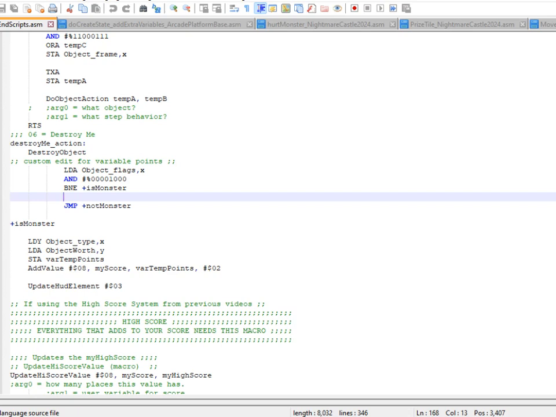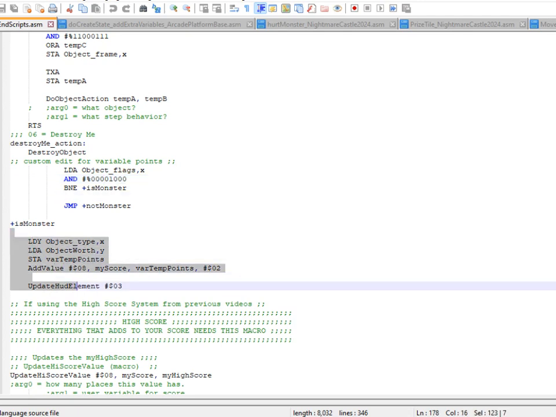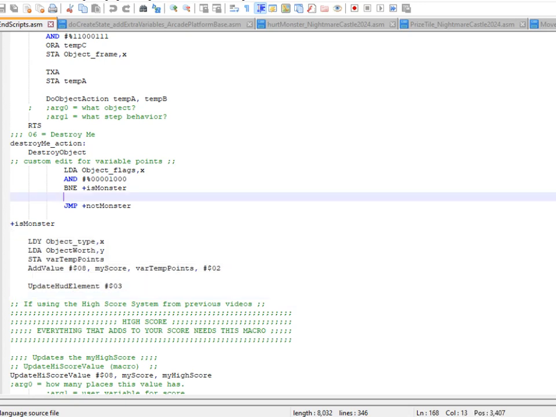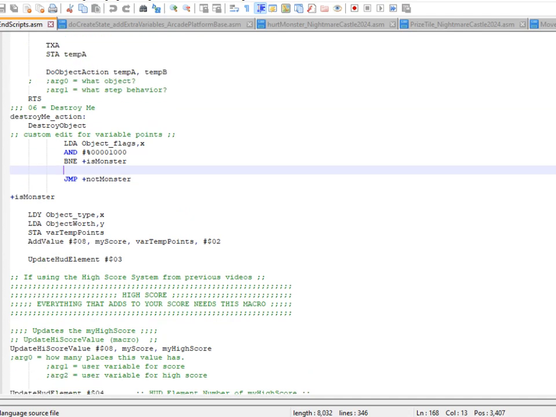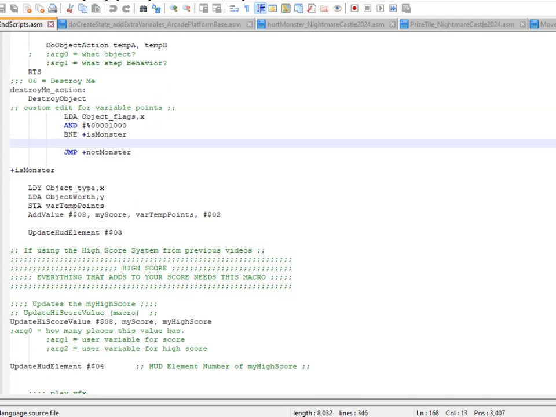It's just like, I don't know how to explain it, how these basically come up almost like reverse bit. But this bit would be that. So it's saying if it is a monster, it does a bunch of stuff. If it's not a monster, jump to not monster. I had to do this because it's so long, it was doing branch out of range. Or just to prevent a branch out of range, basically.